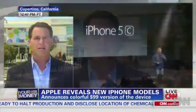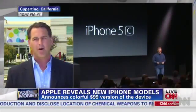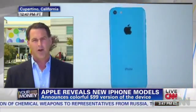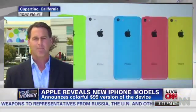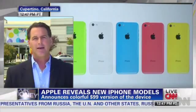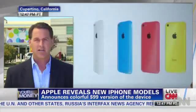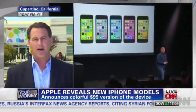We have two new iPhone models: the 5C and the 5S. Let's first talk about the 5C. This is basically just like the current iPhone 5 that's on sale, but it comes in a plastic housing, which makes the phone cheaper. It also comes in five different colors. The company hopes it will appeal to emerging smartphone markets like China, India, and South America.